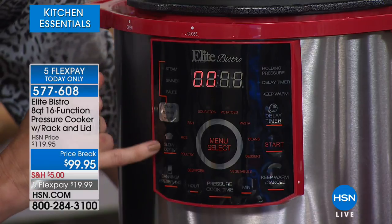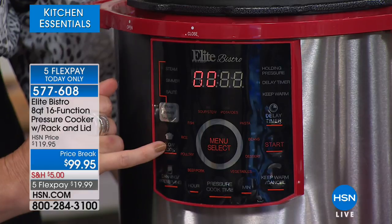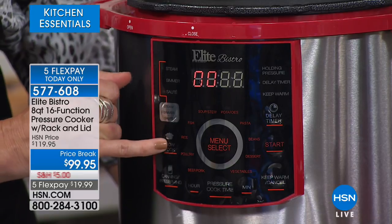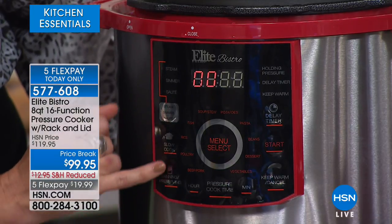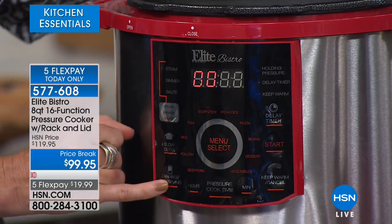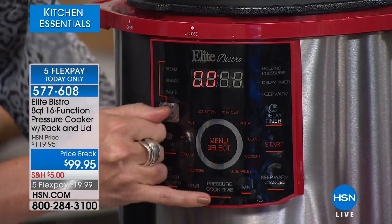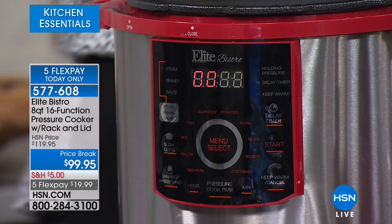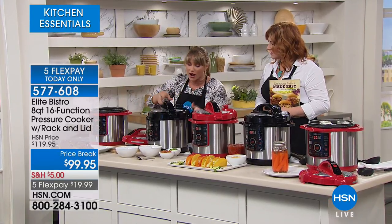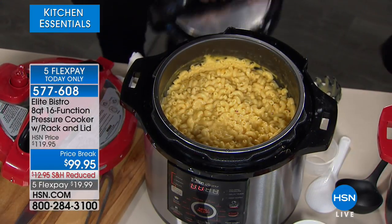The sauté feature is huge — if you wanted to caramelize an onion or brown your beef right inside the pot. There's also a slow cook button — that's where you want to use that glass lid. There's a canning and preserving button too; pressure canners alone can run $300. And you can adjust the pressure cook time up or down if you know a certain recipe calls for 18 minutes, program it in. It's all customizable. Something like ribs — that's a very summertime treat — you're going to do all summer long.